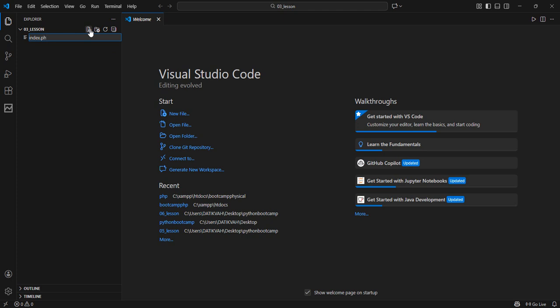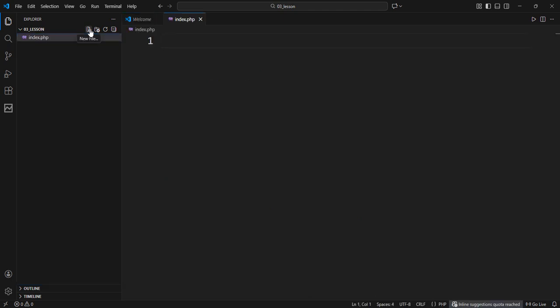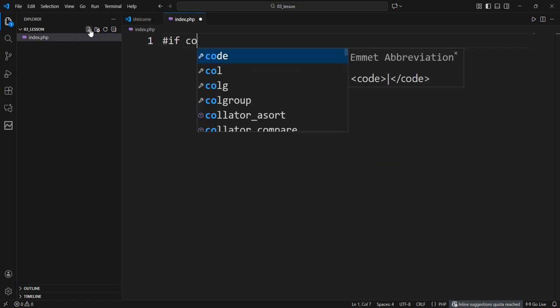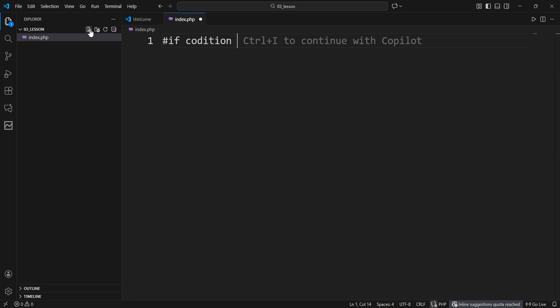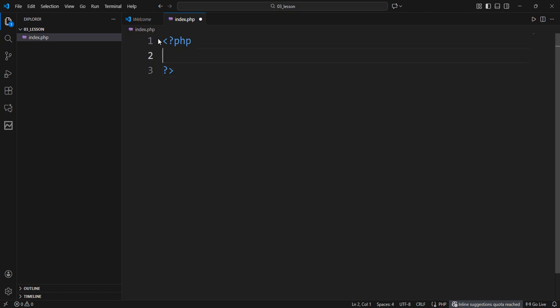PHP has two unique conditional statements. The first one is the if condition. So it's the if condition.